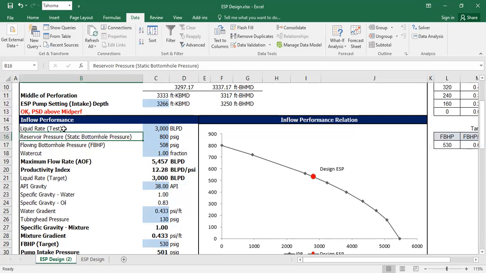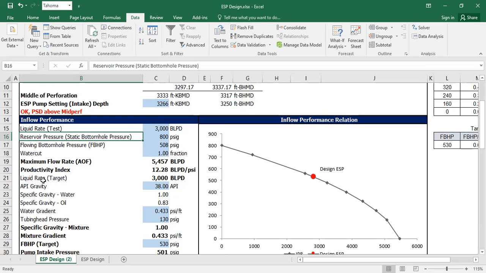But in this case, I don't have well test data because it's a new well. I never flowed my well. So I need to use some adaptation to use this spreadsheet in the case of a new well.